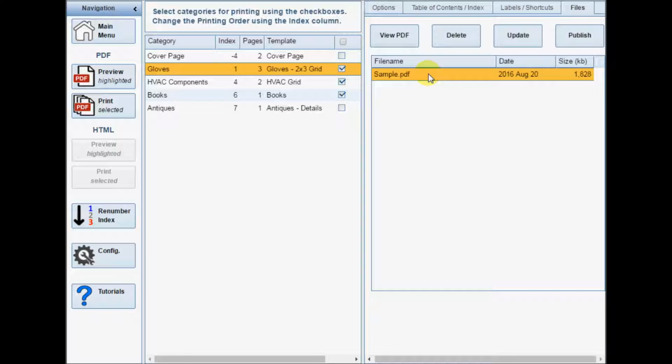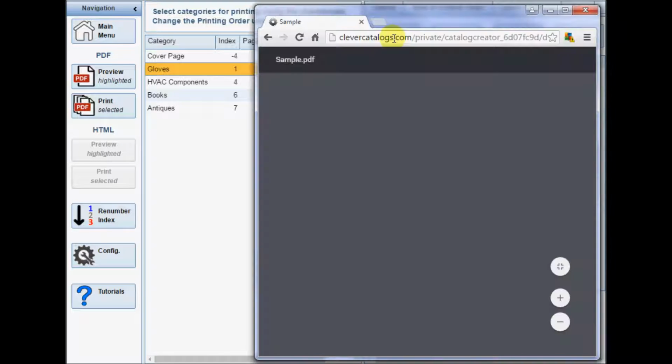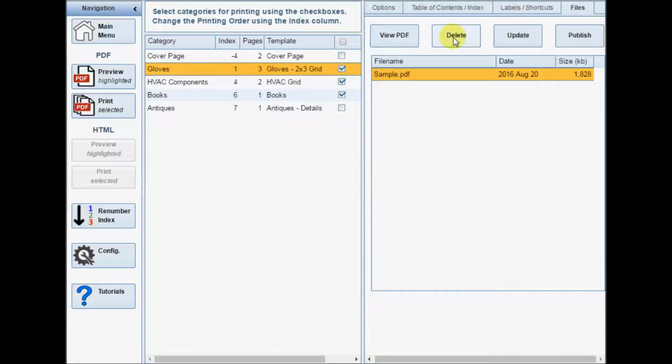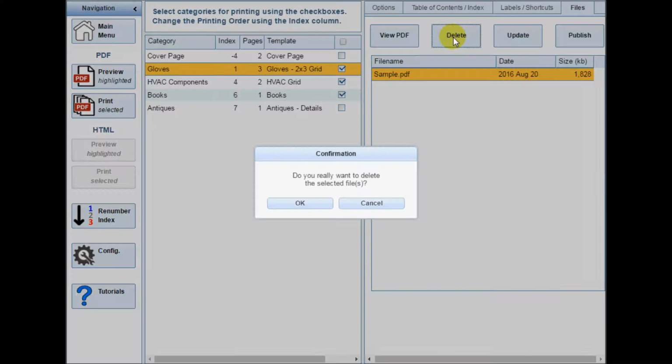The print function runs in the background, so you can also just leave this form and complete other tasks while waiting. Double-click any file on the list or select it and click the View button to open the PDF in a separate browser window. From your browser, you then have the option to download the file or print the PDF to a physical printer. Your account may have limits on the amount of data which can be stored. Download and then delete PDFs which you no longer need to store online.